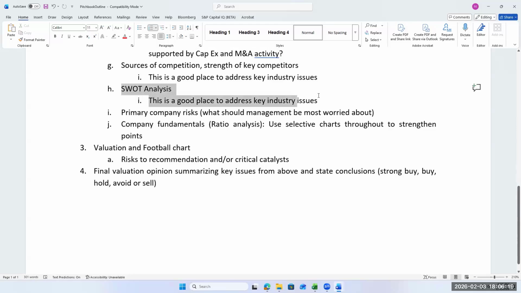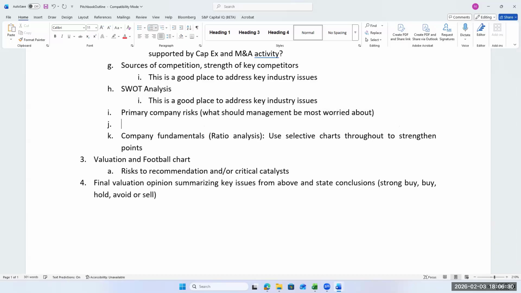Talk about the competitors. SWOT analysis is something else you can do in ChatGPT. Talk some about the risk. There's 2 ways you can do risk. One is the risk the company faces, but you can also talk about the risk to your thesis. That's a good way to talk about it. Where could you be wrong?